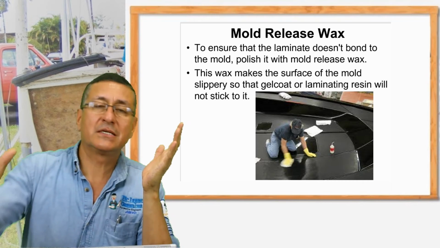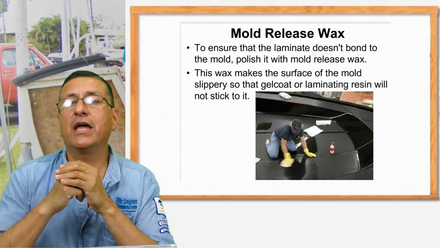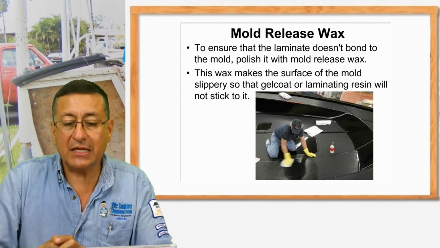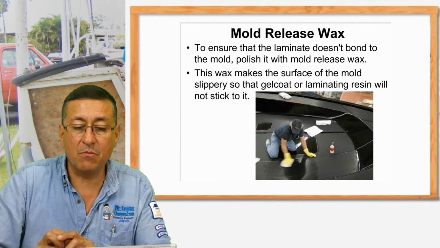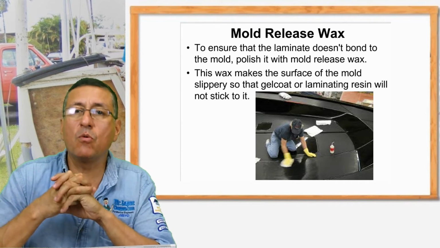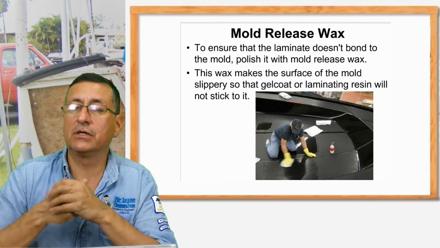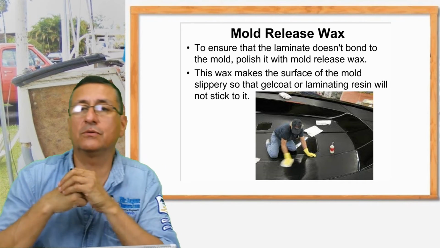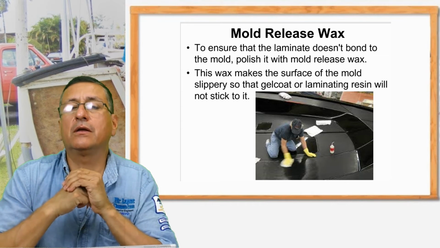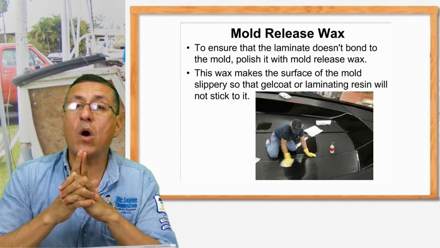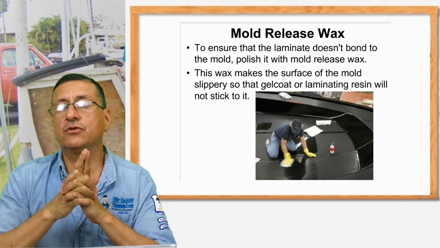If you wax the mold properly, you don't have any problem at the moment that you want to release the mold. To ensure that the laminate doesn't bond to the mold, polish with release wax. It's a special wax used to release molds. It's not the wax used to polish your car during the weekend. It's a little different, with different specifications. Use it for polyester resins or epoxy resin.